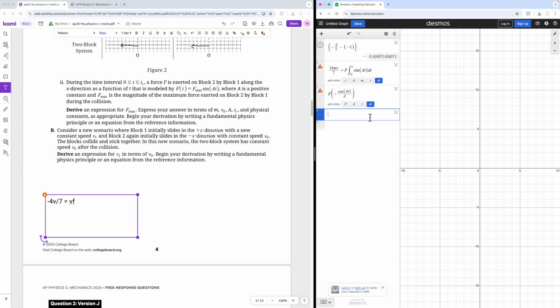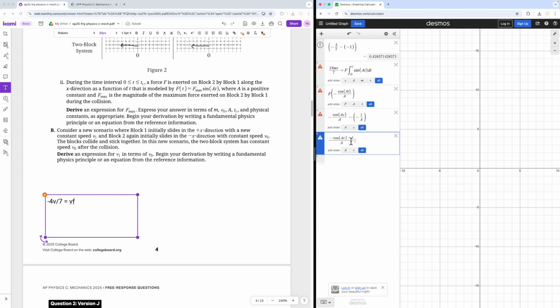So first we're going to plug in tc, giving us negative cosine a tc divided by a. And then we're going to be using the 0. So subtracting negative cosine of 0, which is 1, so minus 1 over a. And this adds to give us negative cosine a tc minus 1, all divided by a. So this is going to be equal to the impulse over here.